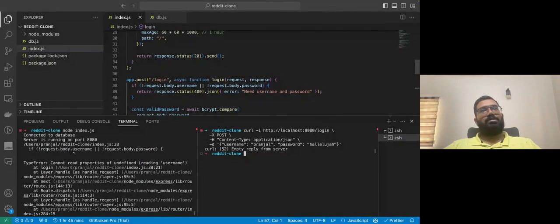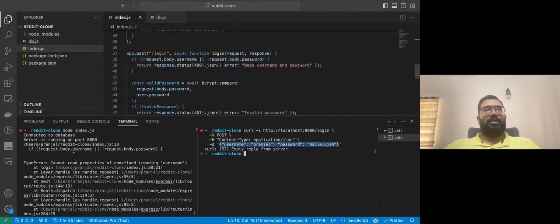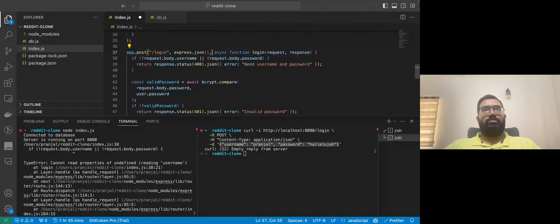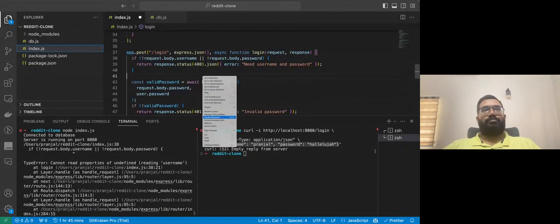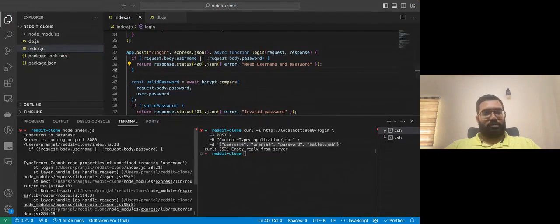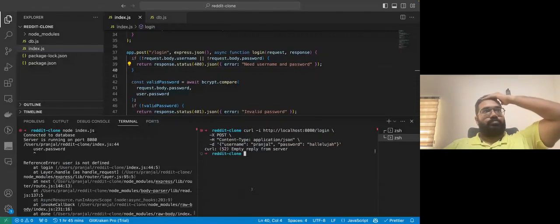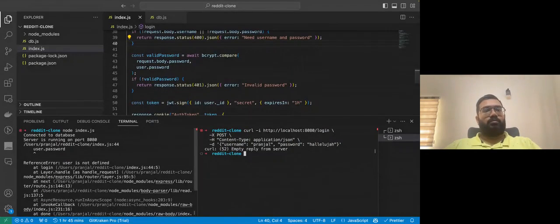So this is happening because I need to have the express JSON middleware here. So I'm sending a JSON body into the server, and the server now needs to know that it needs to be able to read and parse JSON. So let me restart the server. Okay.